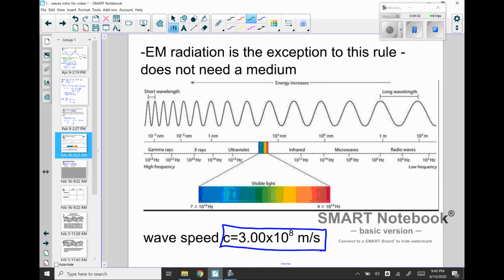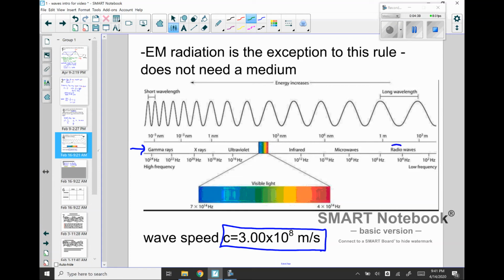So you've seen this diagram before, the different kinds of electromagnetic radiation. They all travel at this wave speed of 3 by 10 to the 8. The only difference between the different types that are mentioned in this row here in the middle is the frequency or wavelength. So our visible light spectrum is in here. And then over to the right, we have things with a longer wavelength. They have lower energy: infrared, microwaves, radio waves. And moving the other way with a shorter wavelength or higher energy, we have ultraviolet, X-rays, and gamma rays.